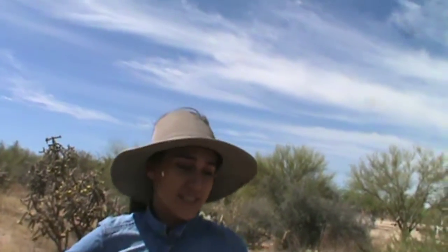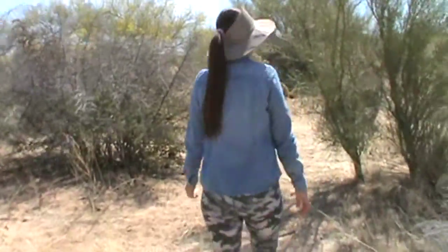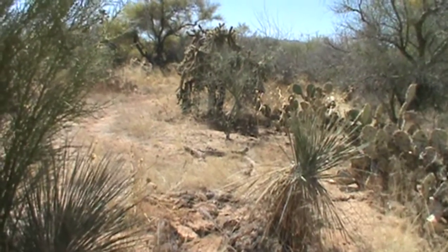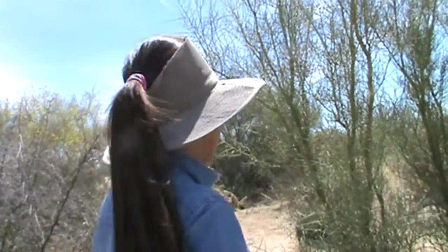All right, we're coming up to this really exciting piece for me too. Something that we didn't have in our other house. It's yucca. And it's the only yucca we have on the whole 5 acres. And yeah, those are the only ones on the whole 5 acres. But I don't care. They're there. I'm gonna conserve them, and hopefully maybe they can reproduce. If not, then they'll be there as long as I'm living.